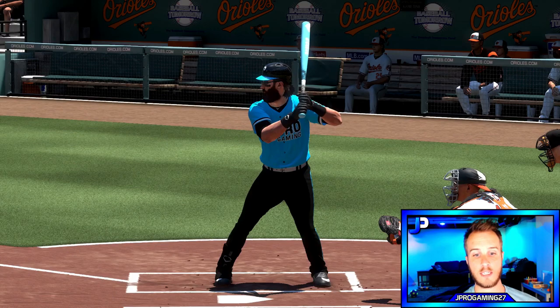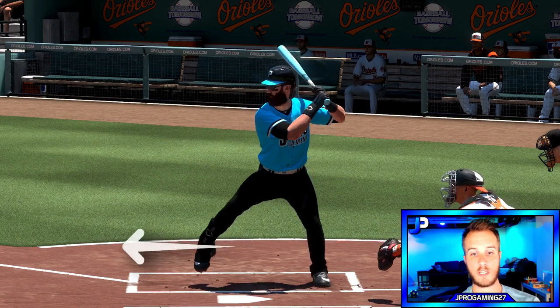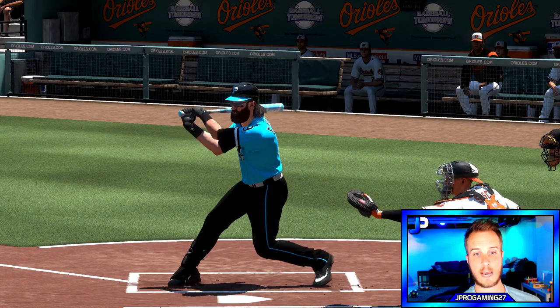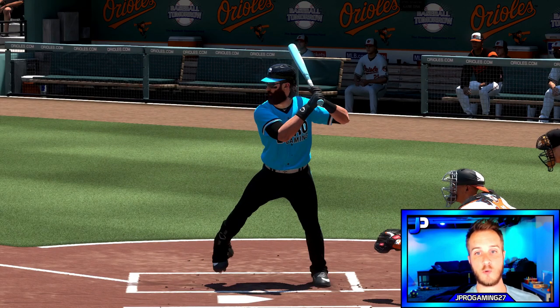We're going to start the leg kick. The leg kick, there's no load. It just basically goes straight, which makes this a very quick swing. And then he slaps. His wrists and hands get through the ball very quick, which is why he's able to slap pitches. He can actually pull slap pitches technically as well.